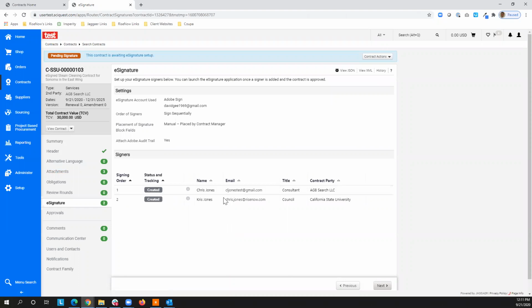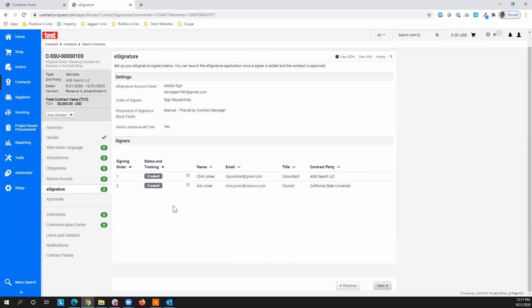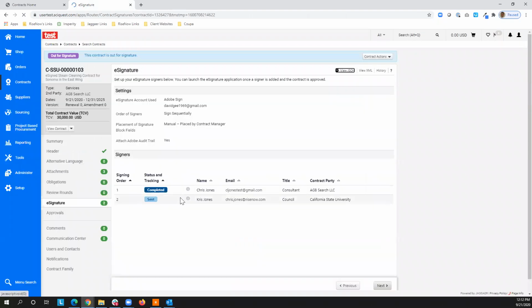You'll notice that the contract manager can keep track of all the signers on this e-signature page. This will let them know what the signing order they set up was and the status of each signer. As I refresh this, the first signer has completed, and Adobe Sign has sent the document out to the second signer.